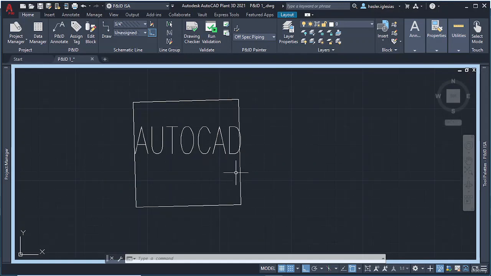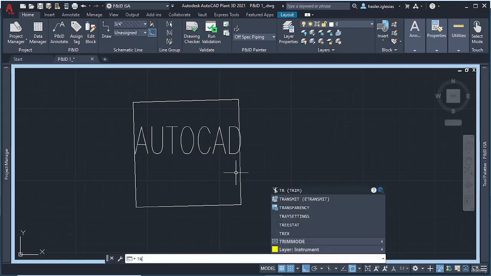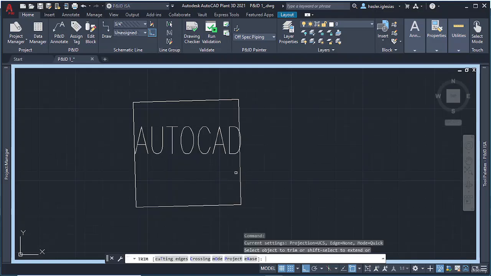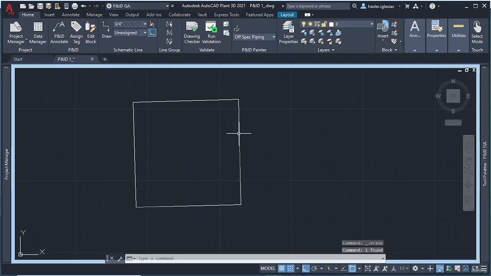Well, now I can use trim. Trim could also be TR. I select trim, and look what it does. It allows me to erase parts of a drawing, okay? It's more useful if I have it intersected by other things.